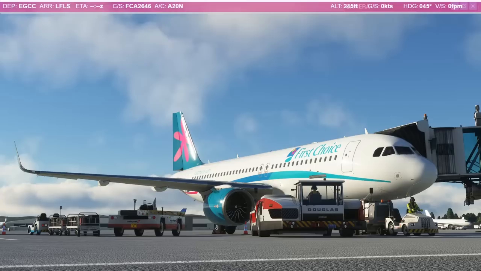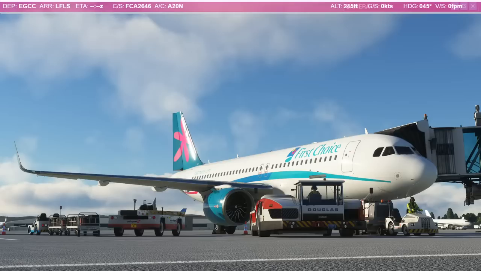Today we're taking the FlyByWire A32NX A320 NEO for a flight from Manchester down to Grenoble. It's a route we did, I think, last year, and it is, of course, a classic sort of winter charter style flight. This channel was founded on flying charter flights from the UK and old UK airlines.